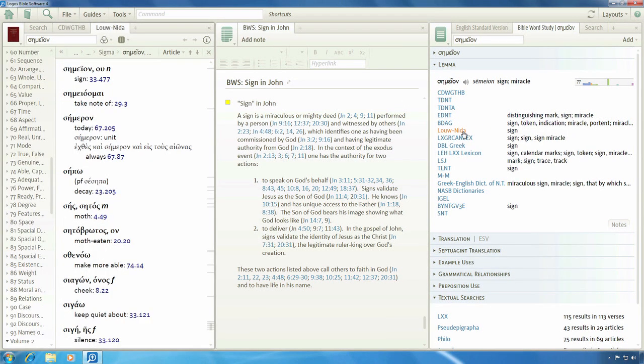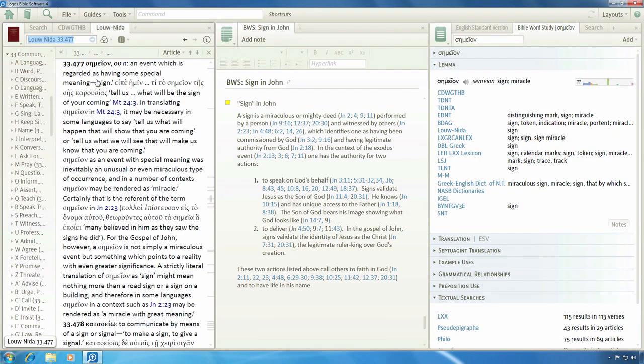So let's look at the second lexicon that's included in our reverse interlinear pane, and that's the Louw-Nida lexicon, also known as the Greek-English Lexicon Based on Semantic Domains. Now here, clicking on this one, we get to the index in the back, and if we click on this number here, the Louw-Nida number, we get to the article. One of the things that's unique about the Louw-Nida lexicon is that they go beyond just providing translations of words. They actually try to get to a summary definition, or a definition that provides the actual meaning of the word.